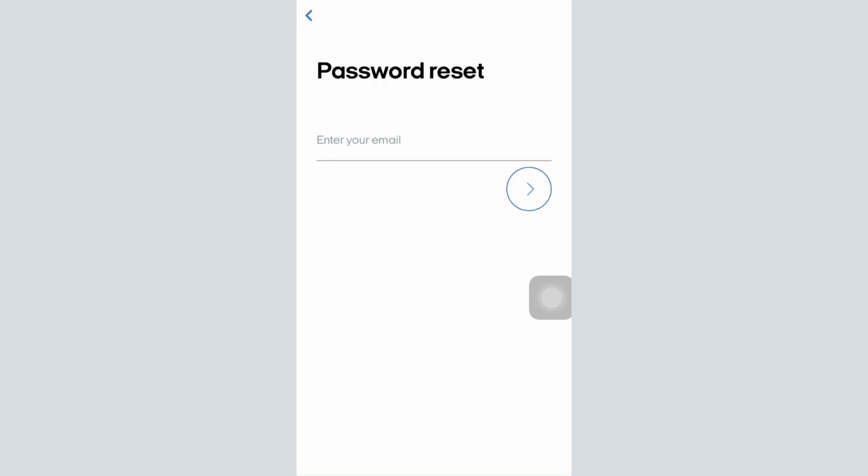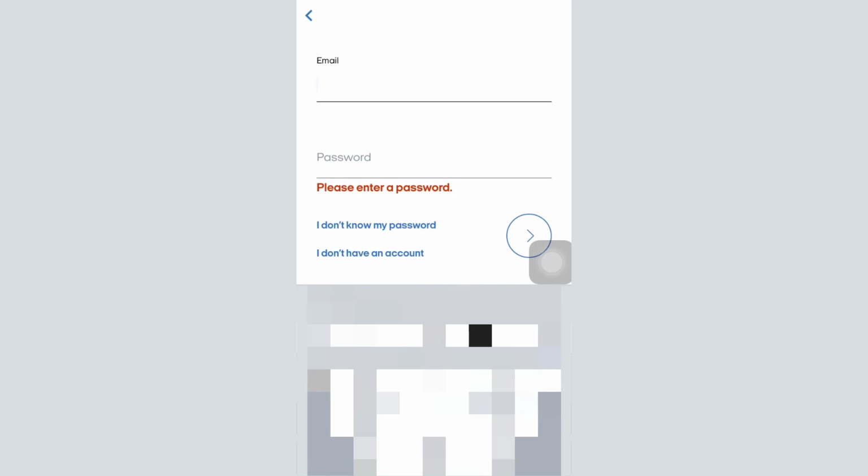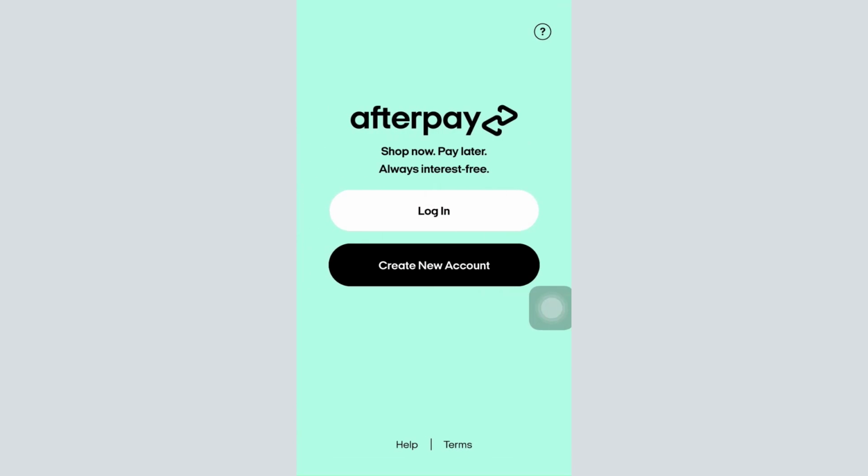When you reset your password to something new, you will again be directed to this page where you can enter your email address and the new password that you just set for your account, and then tap on the blue arrow mark again. In this manner, you'll get signed into your account, which means that your account recovery will have been successful. So this is basically how it works.